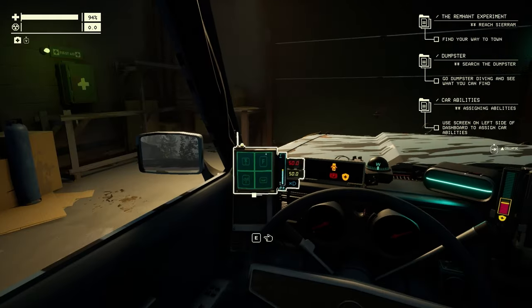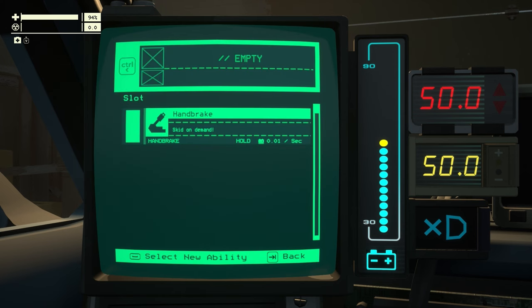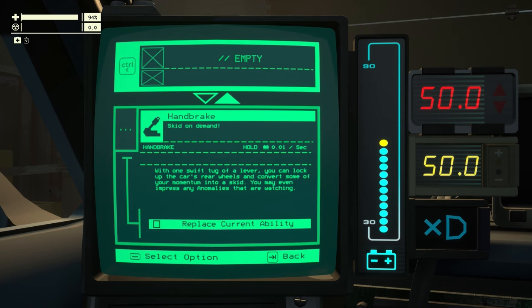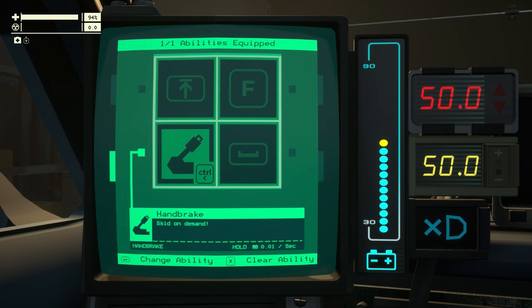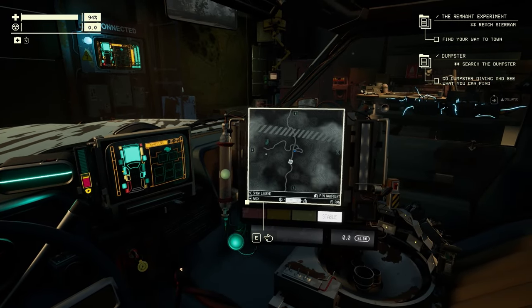Now what is this? What does it want me to do here? Changeability? Handbrake, skid on demand? Select, replace current ability. Control. Okay, so now I can use control to drift.